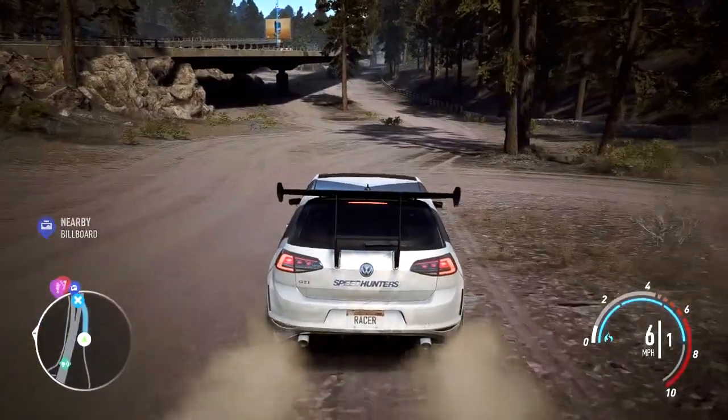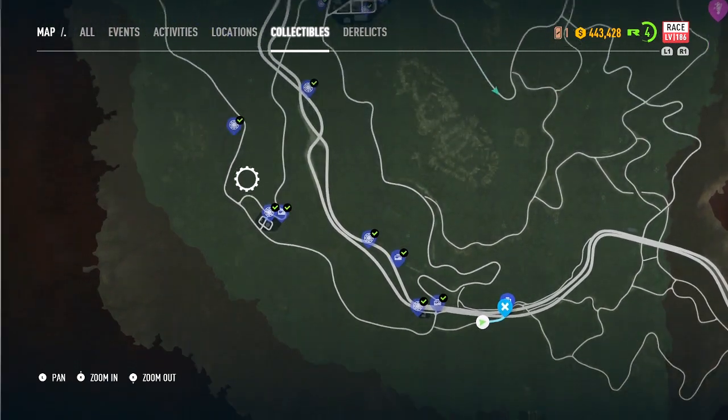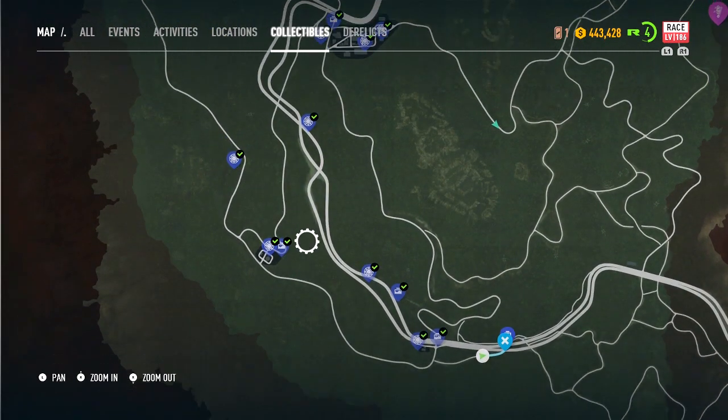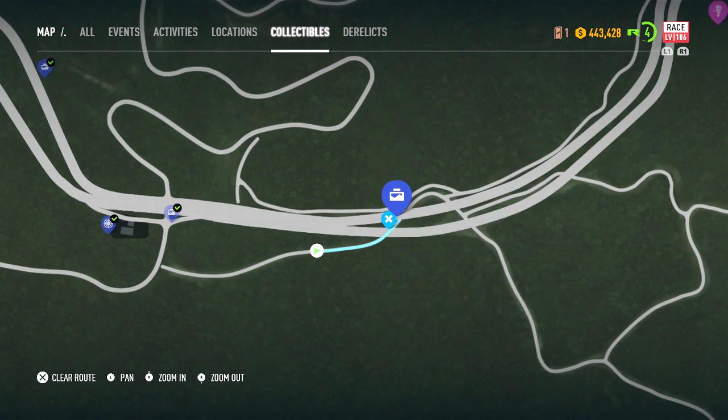The next one is billboard number 23. From the previous chip, we are going to go southeast to the location shown on the map. Here you can drive under the overpass. There is a ramp here which you can drive off and jump from to smash the billboard.